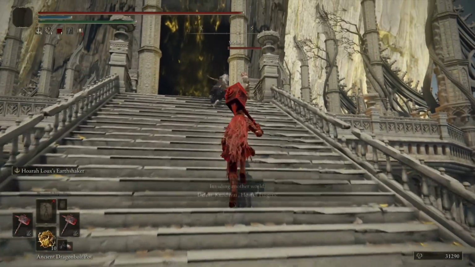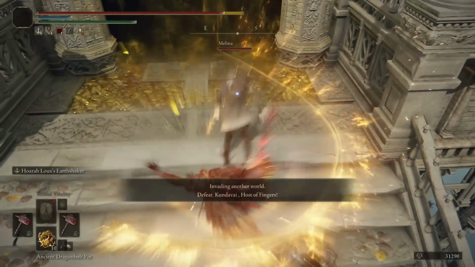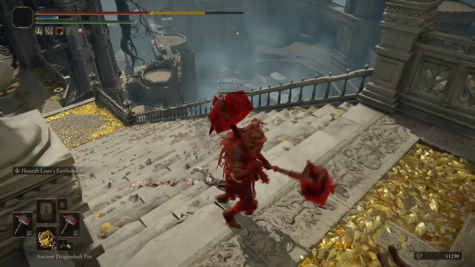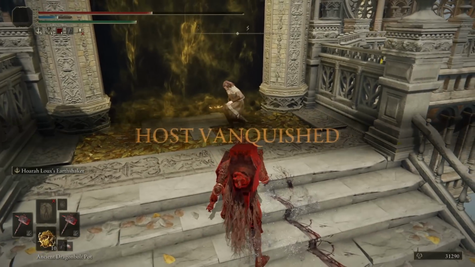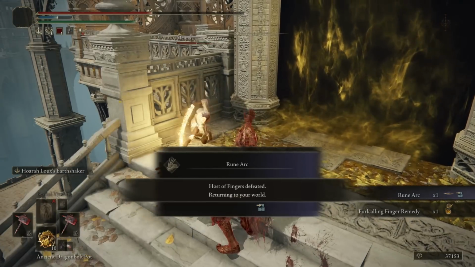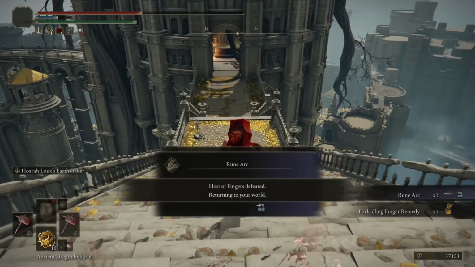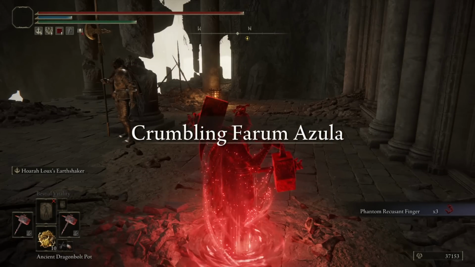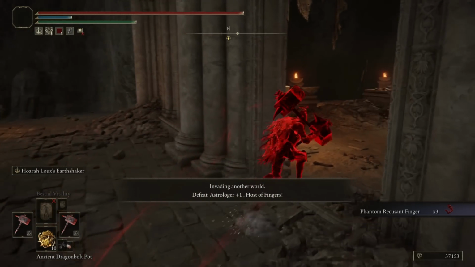Maybe I could stop him from going into the boss. Hello? Hey, Melina. I was gonna get Fogwalled, so I had to be real quick about that one. That last invasion was too quick to be the final one, so we're doing an extra.